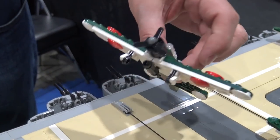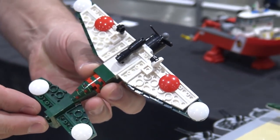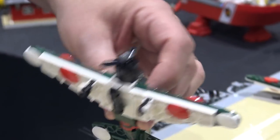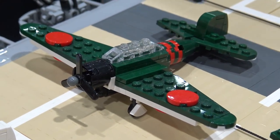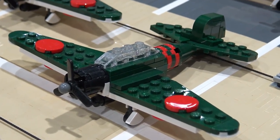This is one of the great things about being in a LUG. I was whining that I couldn't find these green cones, and my friend in the LUG, Dan, said, "Hey, I've got them. There's these little Christmas trees. Here, I got half a dozen of them," because he's collecting them for the kids in his church. So, yeah, if you're in a LUG, you'll get ideas and you'll get the parts you need sometimes.